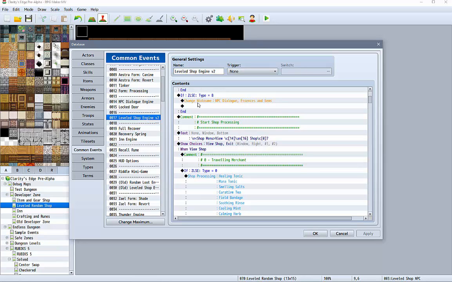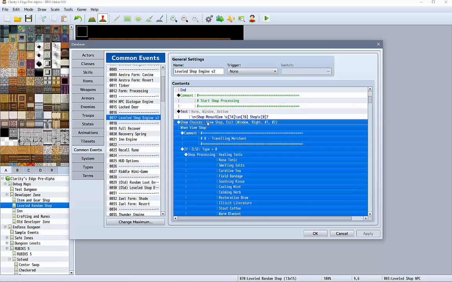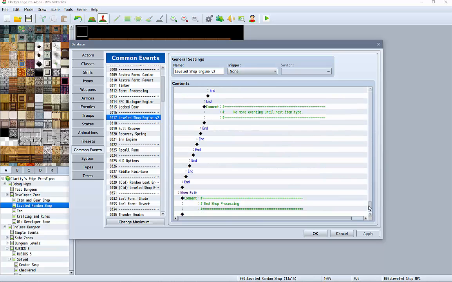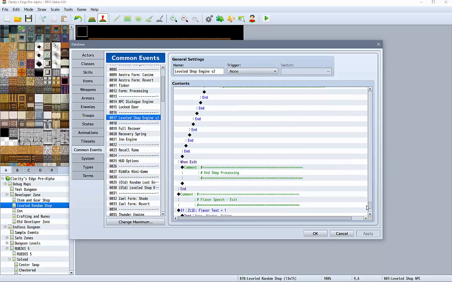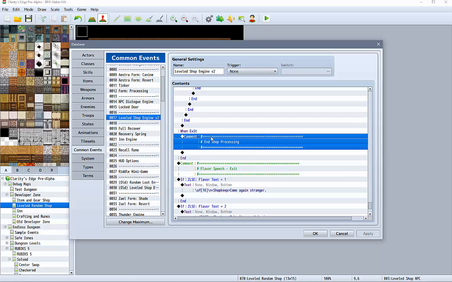It shows the actor's nickname, which is what we've changed here, and so it'll say view the, in this case, Essences and Gem Shop, and then it'll pop up the choice to view the shop or exit. If you go, the exit branch is literally just past it: When exit in shop processing.